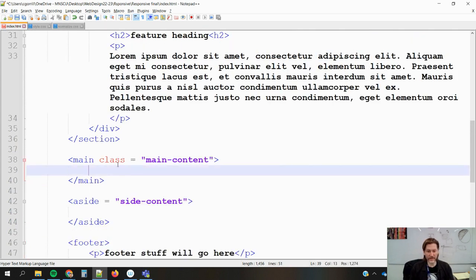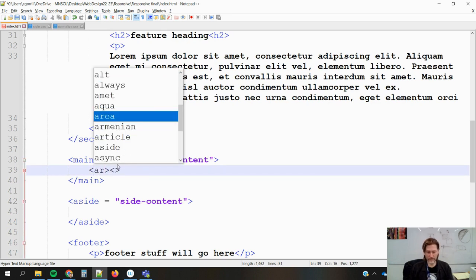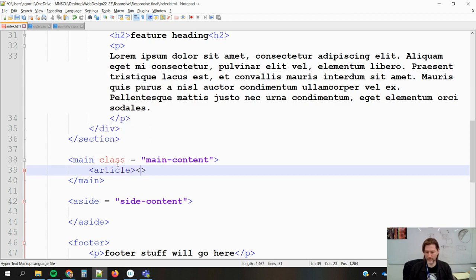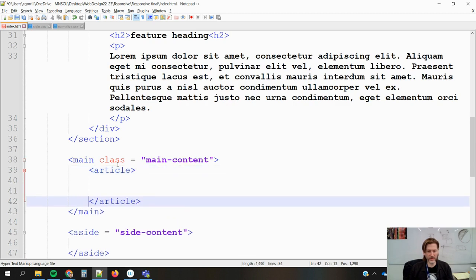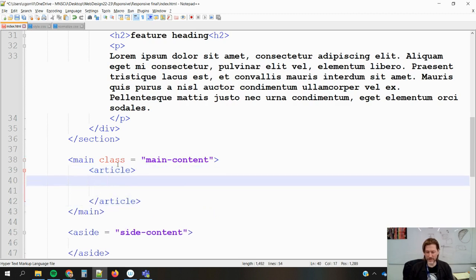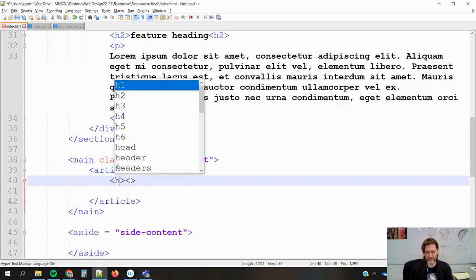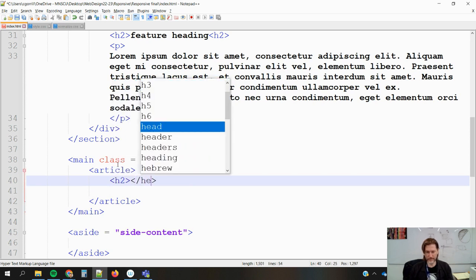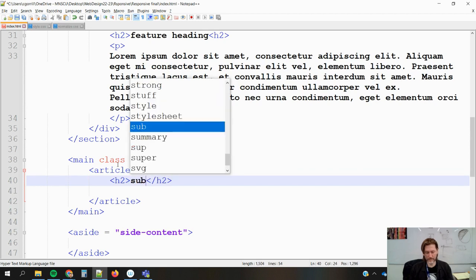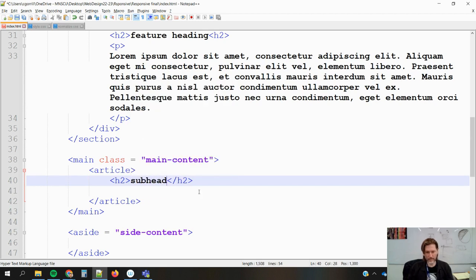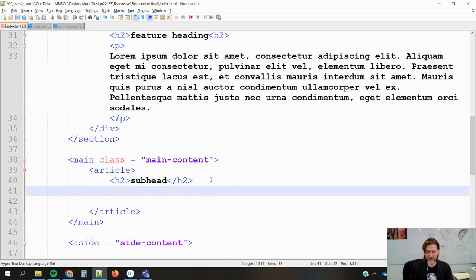So the main content is going to have an article. And like we always seem to do, I'm going to have an H2 at the top of the article. I'm going to give it a paragraph.